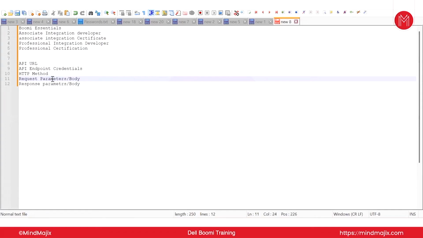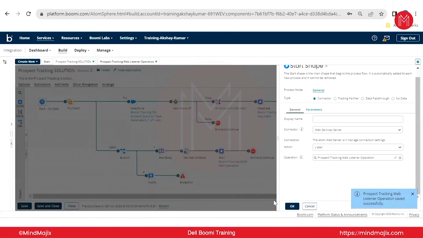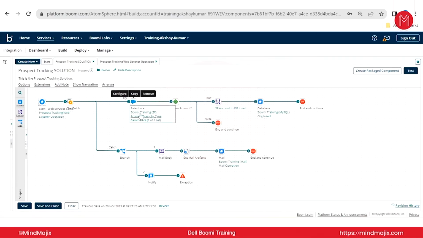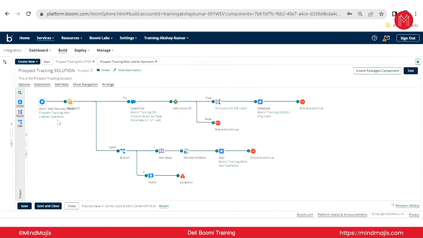Now we are going to validate how many parameters we are going to pass for our Salesforce connector, and based on that we can decide whether to create a get call or a post call. Creating both is the same procedure, but ultimately how we are going to use the API is what we decide. Currently we are using only one parameter, type. So in this case I am deciding to go with get. Even this can be done with post also; we'll see that afterwards. First, we'll try it with get.